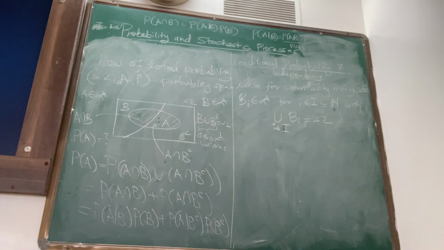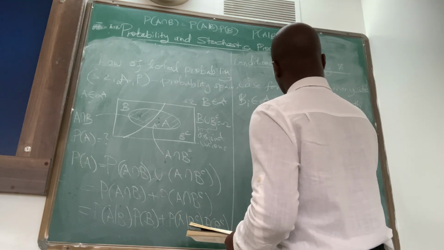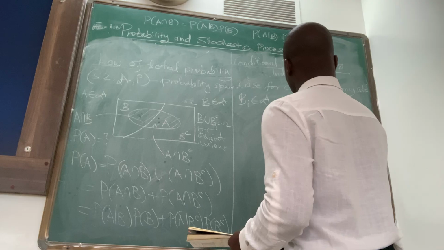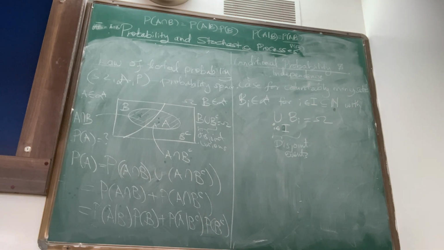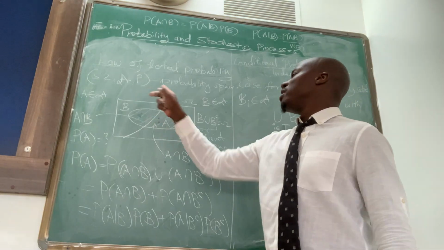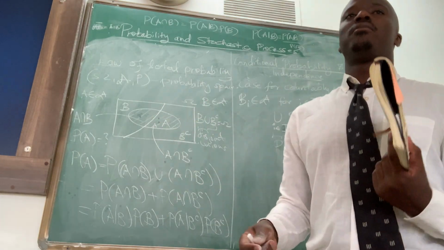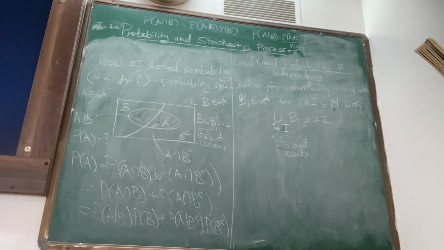So the union of all these is going to be the sample space, and these ones again are disjoint events. Now I'm going to sketch, because I know some people get a bit lost when you write the mathematical language. So the union of all these events Bi. Instead of just having two B's, we are going to split them into many of them, like 100, 1,000 of them. So we are doing the same thing, but now with many B's.